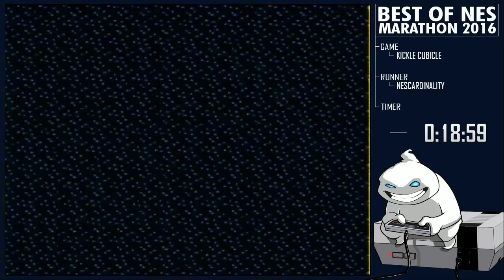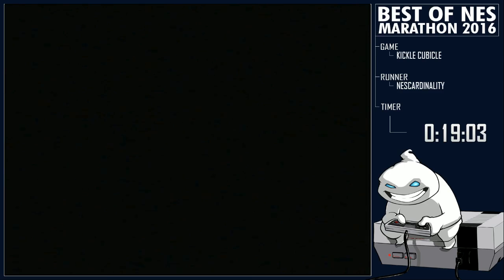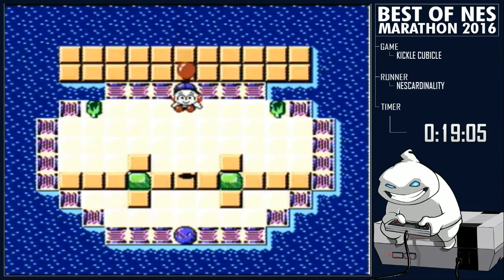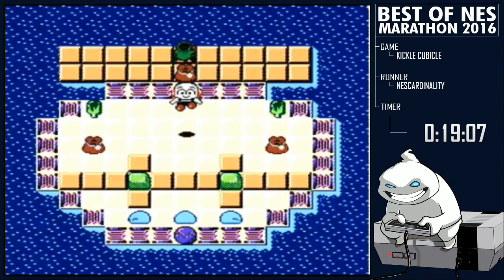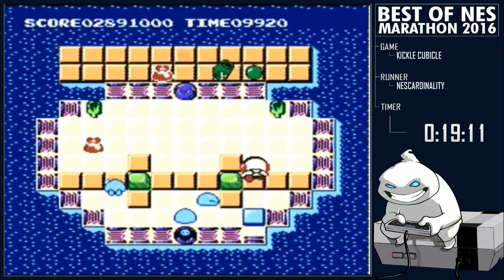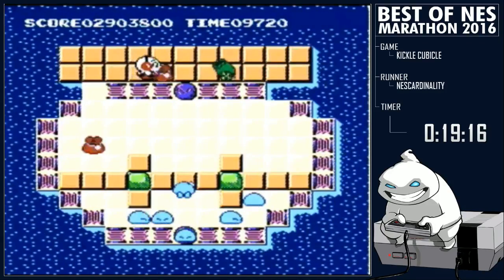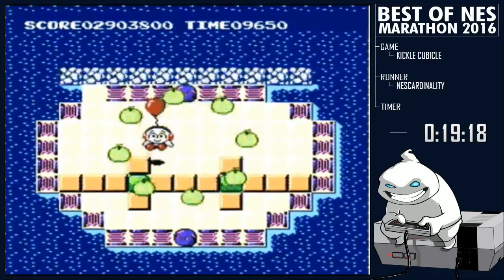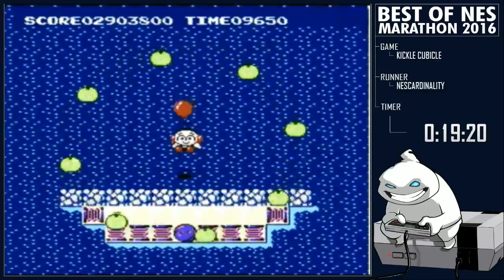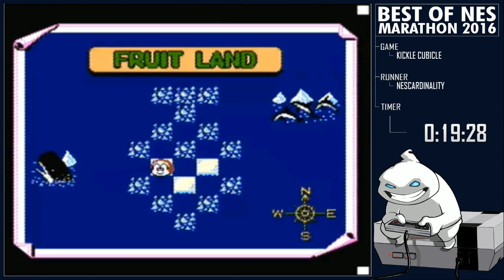Yeah, you know, in Dragon Warrior 4 we talk a lot about how Taloon is basically committing every crime in the book. This game is kind of similar. Kickle is doing a lot of bad things here. Not the least of which is completely destroying the polar ice caps.